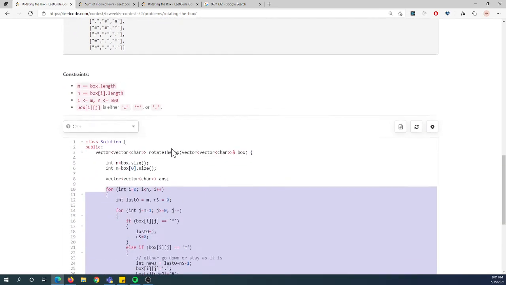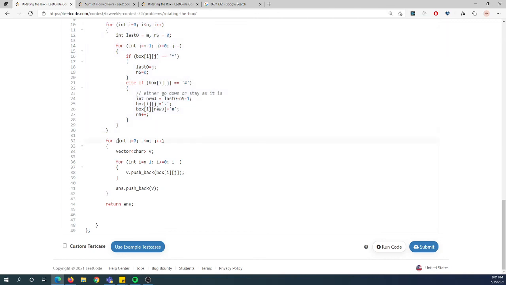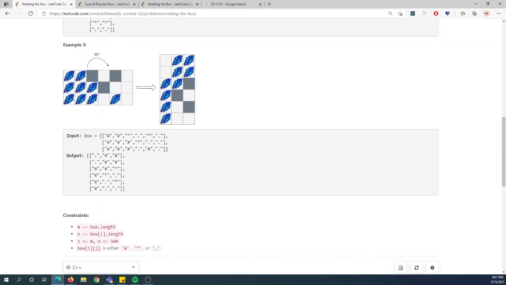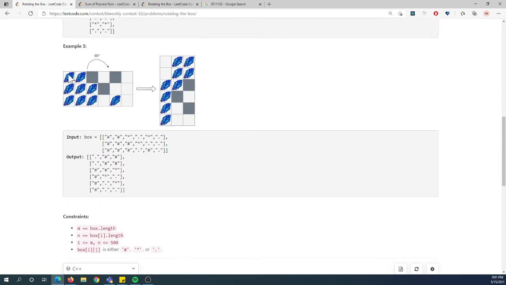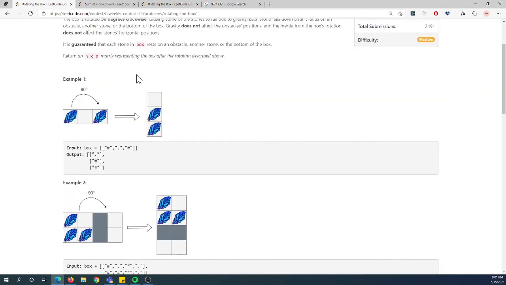So in the input matrix, I traversed column wise. This was my first column. Let me take a better example.